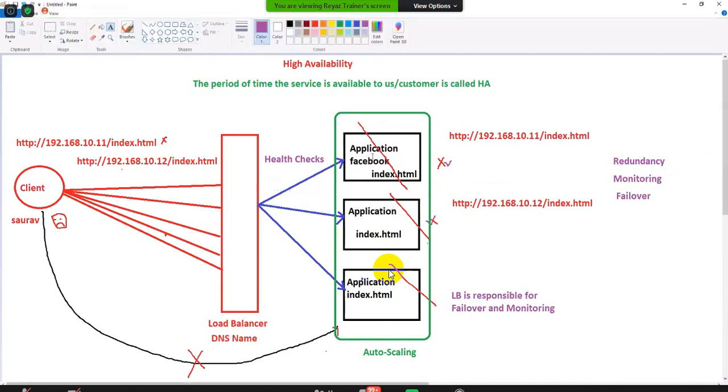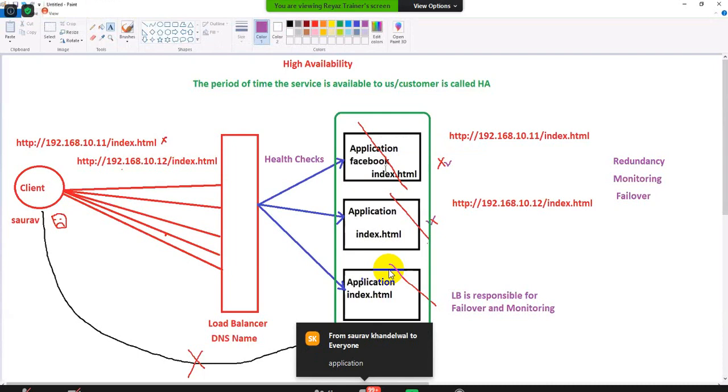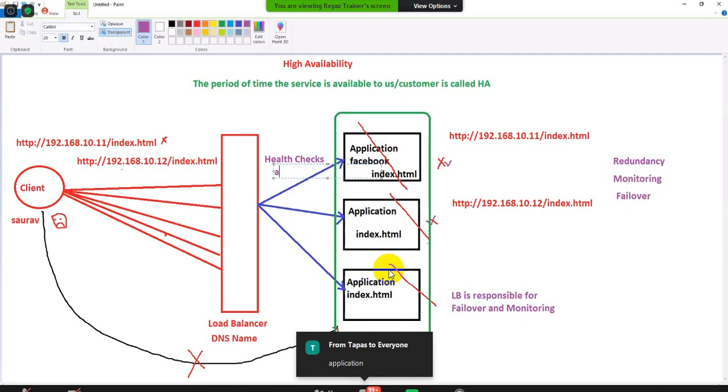Can you tell me, guys, will load balancer be doing the monitoring of the server or of the application? Just think the logic, server or application. So, guys, load balancer will be doing the health checks on the application, not the server.